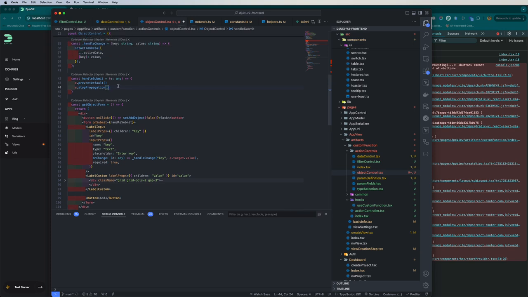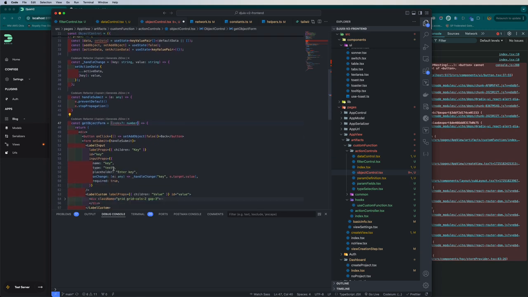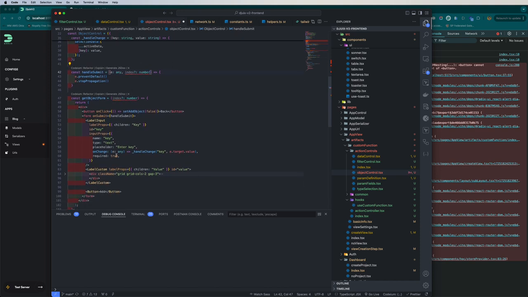Now that we've stopped the propagation, we want to get the index. We still need the index in some instances, in case we want to edit. Even though we have the active data, we still need the index. So let's say index is not required, it's an optional number. Now if I come down to E, then optional index, number. Here I want E into undoSubmit, then E of index.